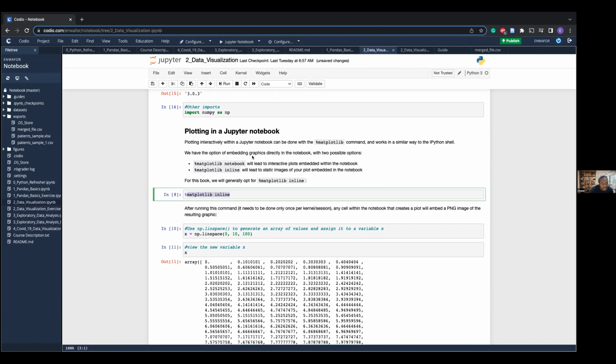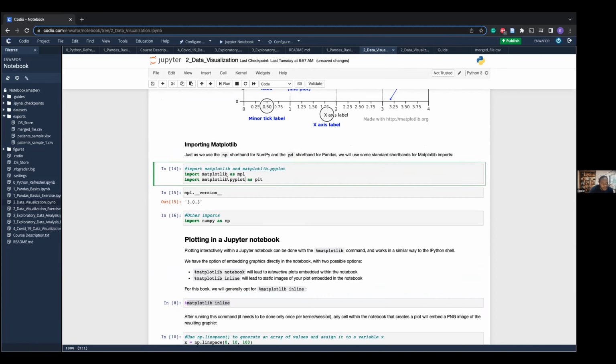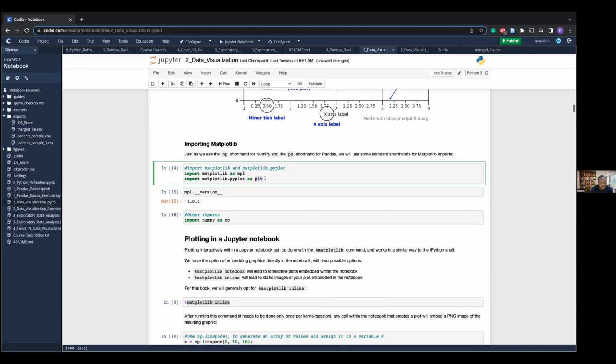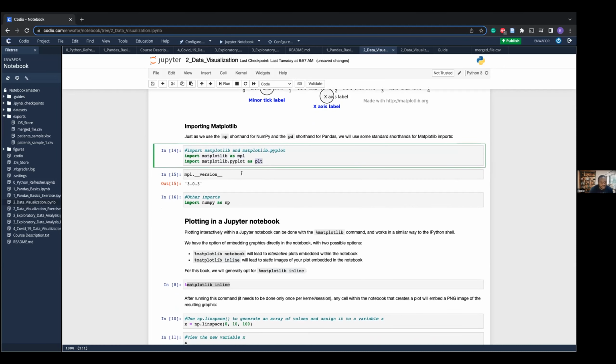Okay, give me a second, let me see. The question is, why is the second one imported as pyplot? That's a good question. We need the plot object, because there are two ways of running it: you either use the pyplot object directly, or you use the full Matplotlib name. So we include pyplot, and this way we can directly call pyplot as opposed to creating an object.